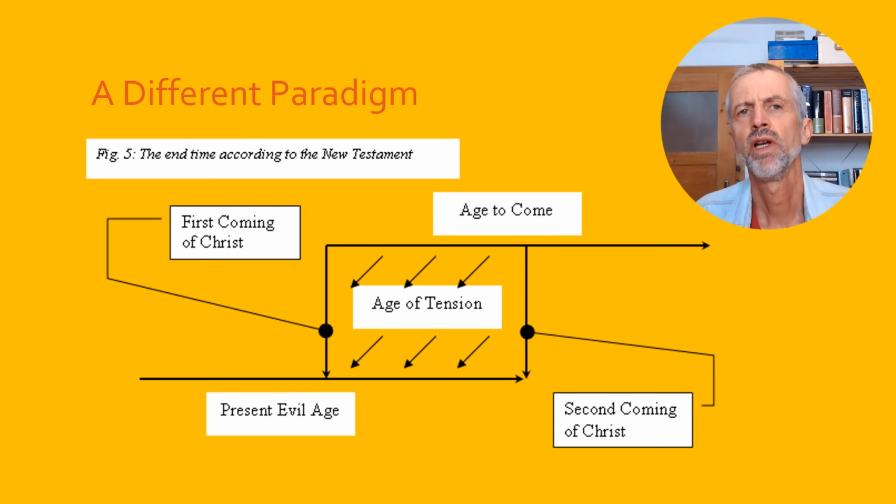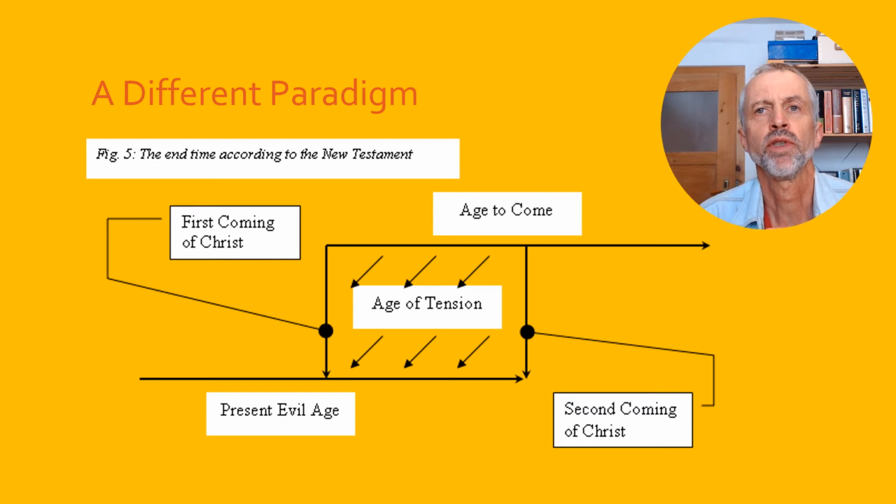This diagram sums up the message of the New Testament about the coming of the kingdom, that is, God's rule and the age to come. In the Old Testament, the expectation had been this would be a one-step process, the day of the Lord. God would deal with his opponents, put an end to evil, overcome the nations, deal with sin, and so forth. Afterwards, it would be a whole new world order, a new creation, a new age.